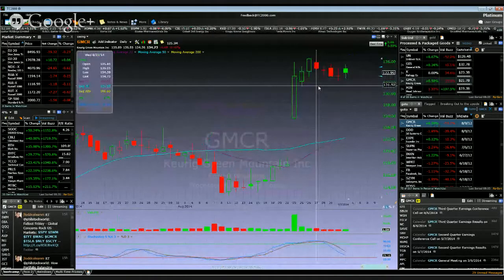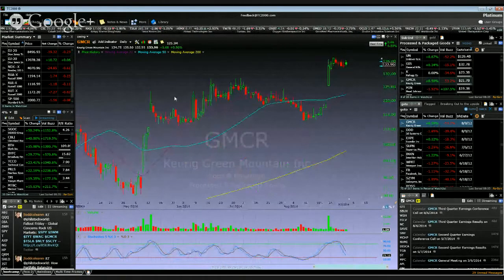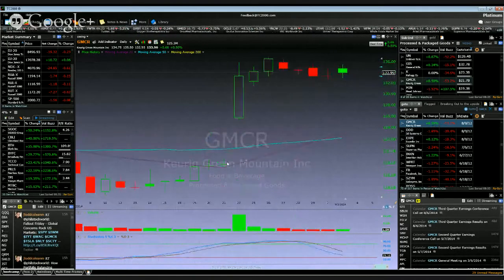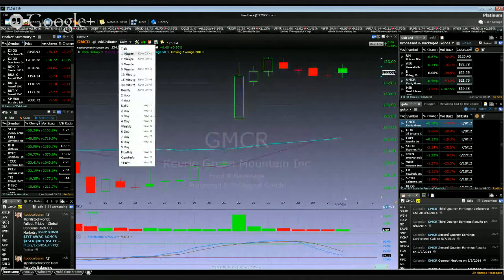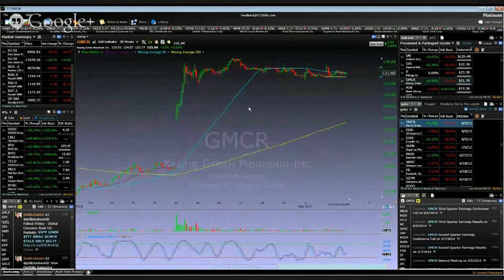Flagging a little bit, it looks like. Yeah, so we're just in a little bit of a range here, but it looks like we're back. I mean, it looks like it's done resting for the most part. I would assume that in the next day or two, this one will also start its new trend. You can see it's starting to make a little bit of a base here if you're looking at like a 30-minute chart or something like that.